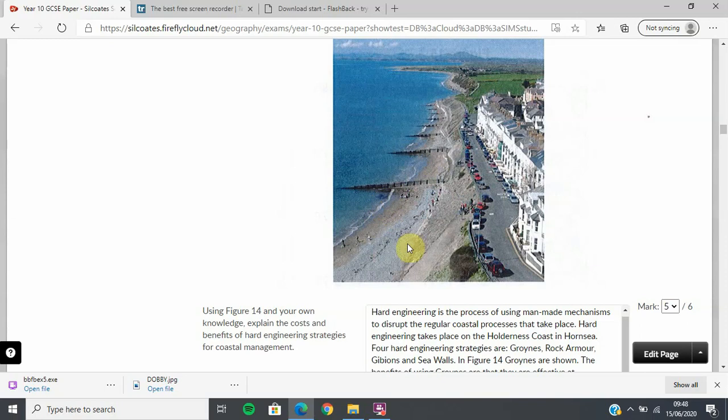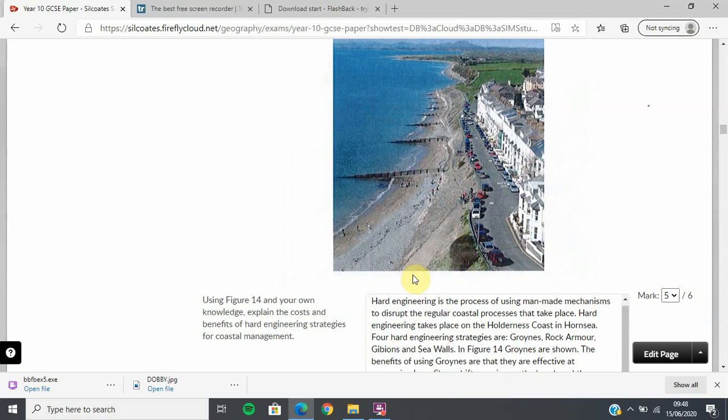Perfect, yeah, no problem. They're the benefits of it. Costs, obviously: they're quite ugly, they get damaged, and there's a financial cost to having them as well. It also makes it difficult to walk along the beach with all these groins in place, doesn't it? So that's a negative. The seawall, obviously, the negative side of it being very expensive, but it does create an area for tourists to maybe walk along in some places.